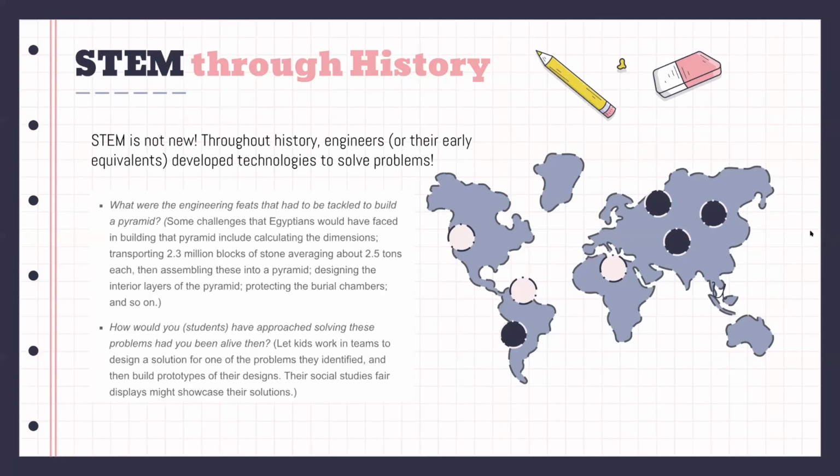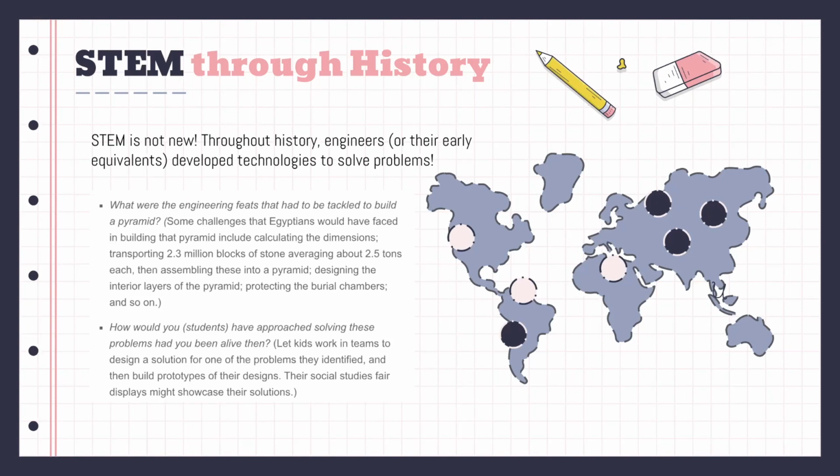But certainly from a historical perspective, STEM is not new. There have been engineers, even before they were called engineers, from the beginning of time, who have been innovating and creating and designing to make life better and to solve problems. And you can ask kids, what do you think the first engineering design was, and see what they come up with.